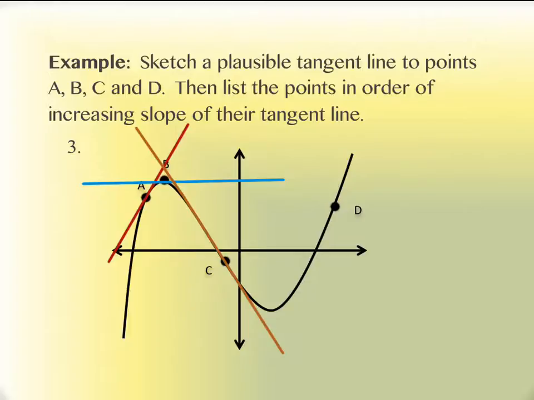So are you trying to match it up with the points or dots? You have to go through the dot, whatever the point is you're looking at, the dot that we've drawn on the screen. The idea is that if you zoomed in close enough on your calculator around that point, it's going to look very linear, very much like a line. So it's going to look like the line you're drawing. In some cases, and they are rare, this is one of them, it actually cuts through the graph.